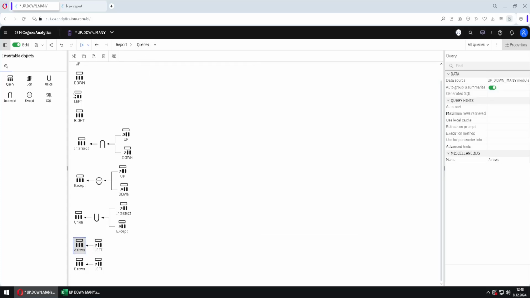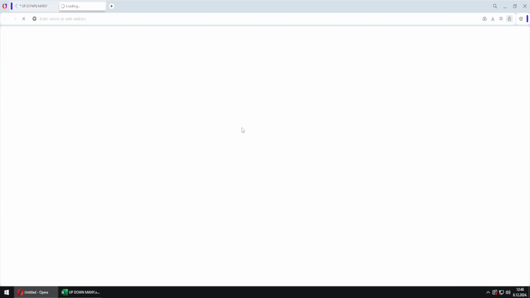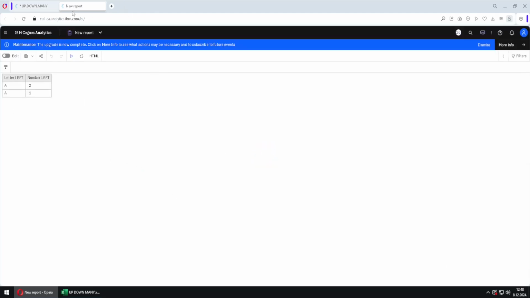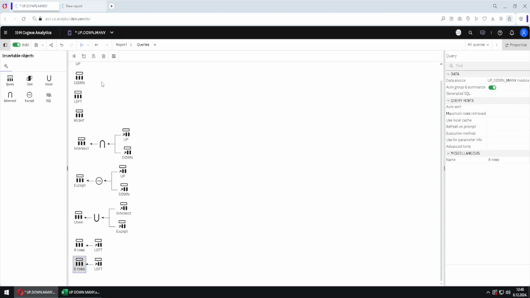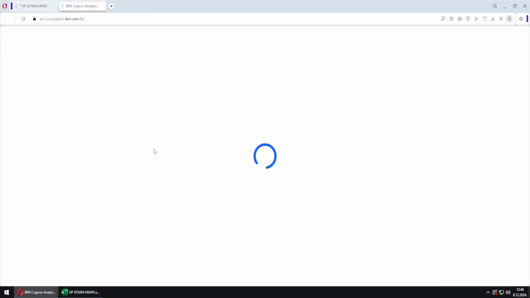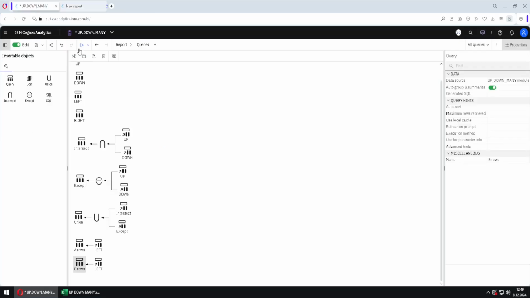And then if I run this query here, I will only get rows with an A. So we have A rows. And if I run this query here, then I will get a query with only B rows. And this is how we can recycle our query. So we don't always have to create a new query. We can reuse an existing query. We can just add some filter, or we can choose some part of columns. We don't have to choose all of the columns, and so we can easily get new queries.